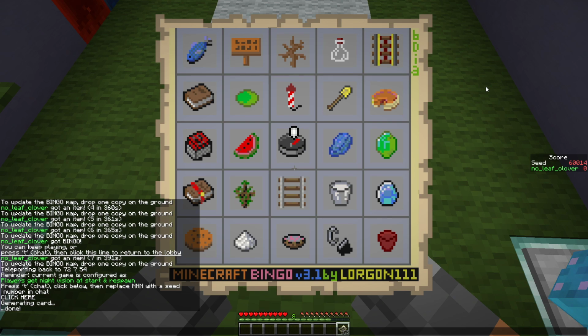What do we go for here? I don't know. We don't go for the fish. We don't go for the pumpkin pie. We don't go for all of that stuff. No diamonds. No enchanted book, please. No cookie, please. No melon, probably. That's too much, too. That's not good. There's no good option here.